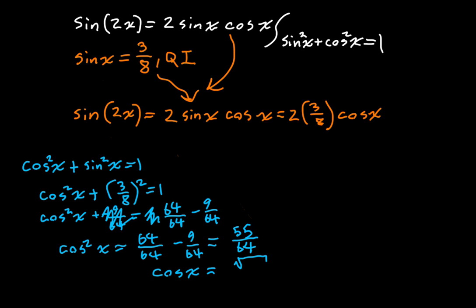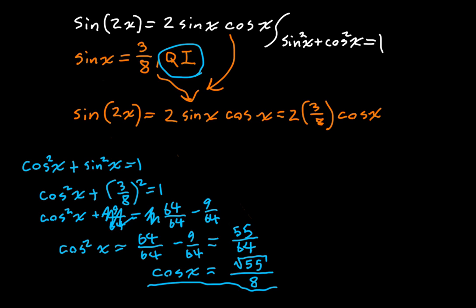If we take the square root of both sides, we will find that cosine of x is equal to the square root of 55 divided by 8. And now I would say plus or minus because we're taking the square root here. It could be plus or minus, right? Because if it was a minus, we'd be squaring that and the minus sign would go away, except that we know that we are in quadrant 1. So cosine is going to be positive. So we know that cosine of x is equal to the square root of 55/8.